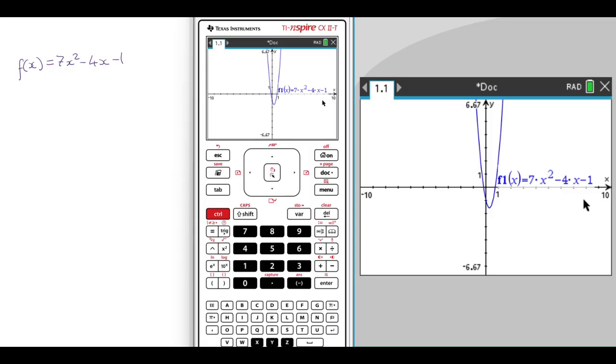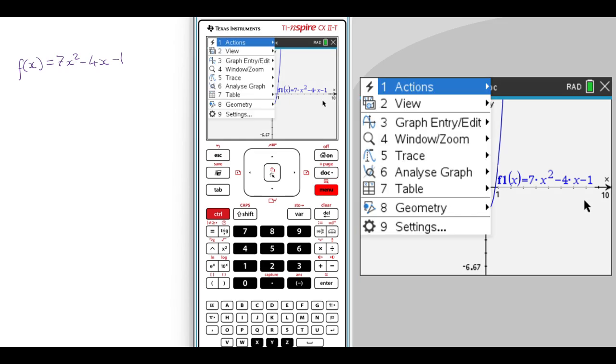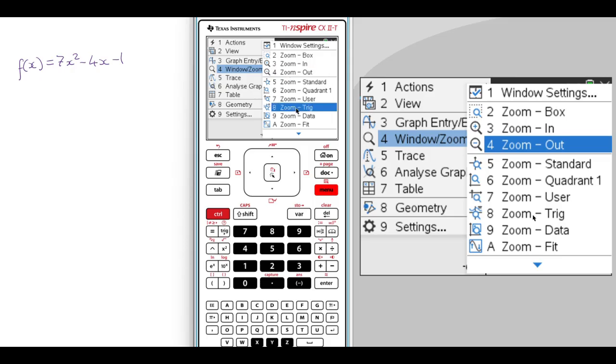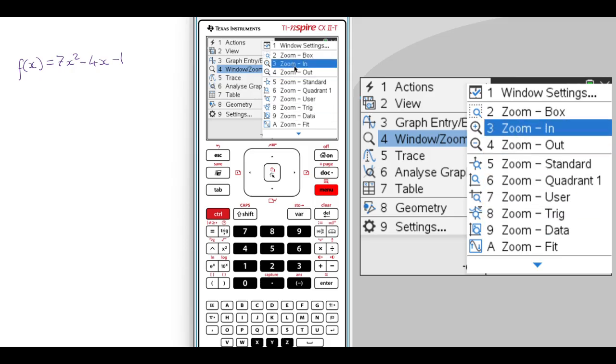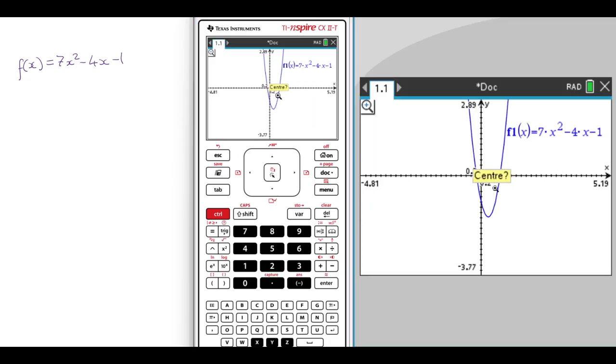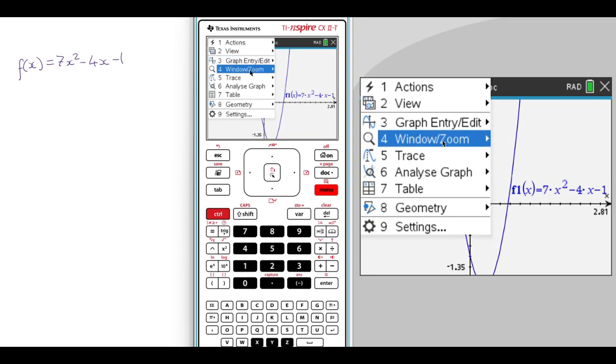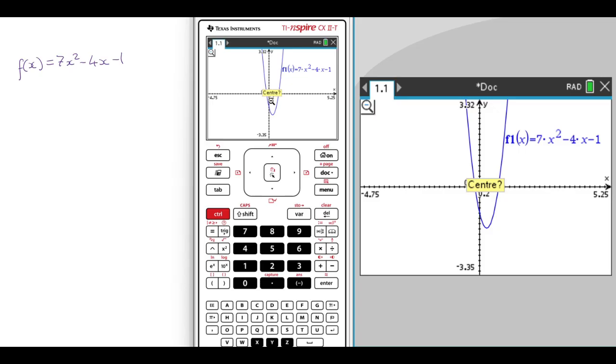Okay, the other things we might be interested in are the x-intercepts, or the roots, or the zeros. The first thing I'm actually going to do is just adjust my zoom slightly. So I'll go to Menu and then Window Zoom. I have various zoom options. They'll become useful at different moments in time. For the moment, I'm just going to use zoom in, and I'm just going to zoom in on this function. Oh, perhaps a little too much. We'll zoom out, just so I can see the roots slightly more clearly.